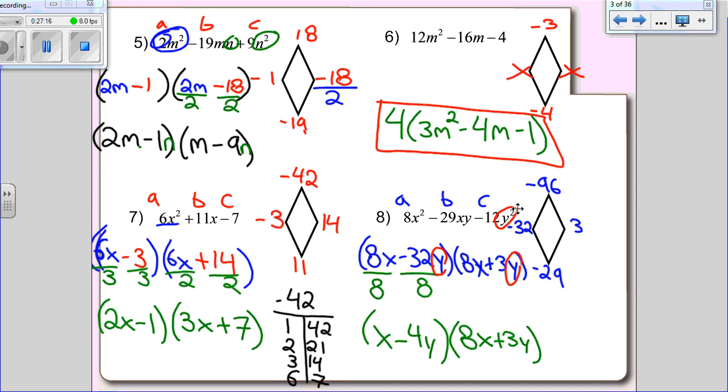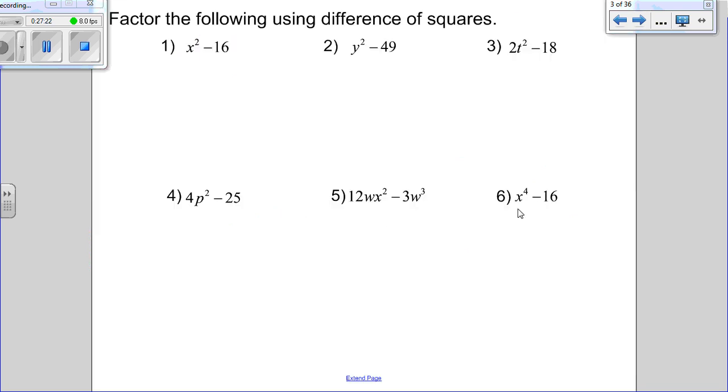If you remember back to grade 10 and even grade 11, we also learned something called the grouping method. So the grouping method was with 4-term polynomials. I don't think you're ever going to see that happen. So all you need to focus on is diamond method for trinomials and something called difference of squares when you have a binomial.